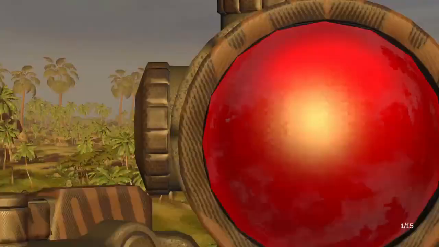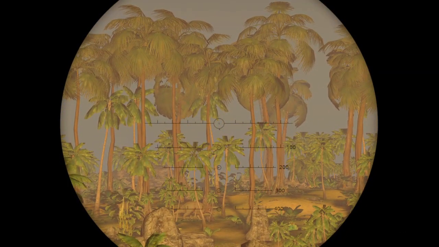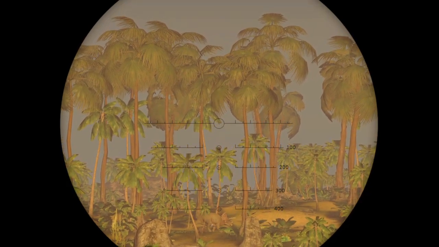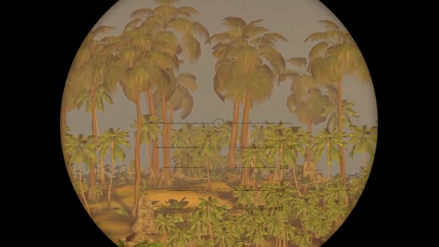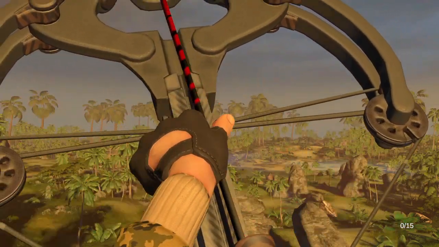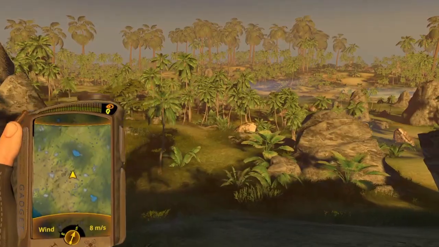The crossbow in Dinosaur Hunt is incredibly rewarding to use once you get the hang of it. It's my go-to weapon in the game. And I'd like to see the game get another stealth-focused weapon that's also tricky to use, but also very rewarding. And I can't think of anything more challenging to hunt dinosaurs with than a compound bow.